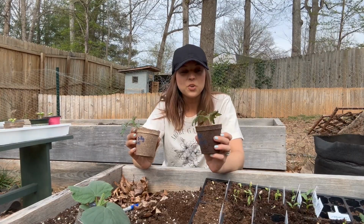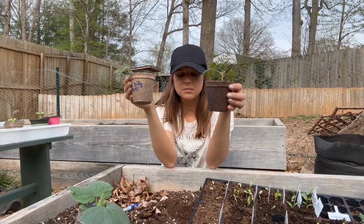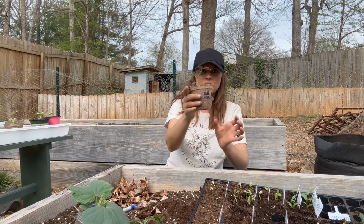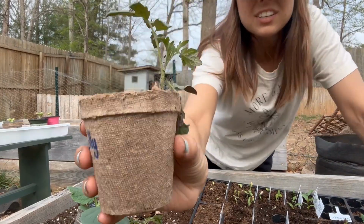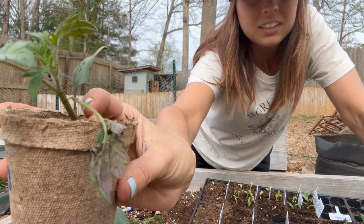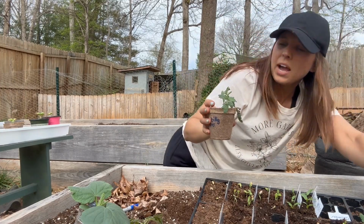I also wanted to show you repotting tomatoes. So my chicken got in here as I was trying to do this, and she got the strongest tomato plant that I had. She got it pretty good. She landed right on it, but I'm gonna show it to you. So if you look here, this stem was looking pretty strong, but she broke this piece here. So let's repot this. I'm gonna show you what I'm gonna do to try to save it.